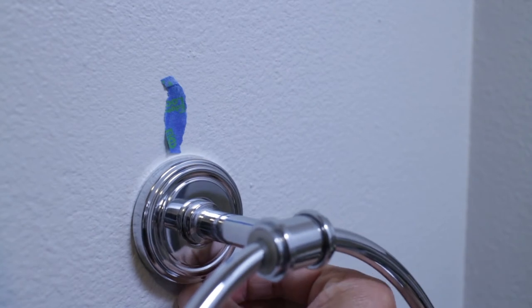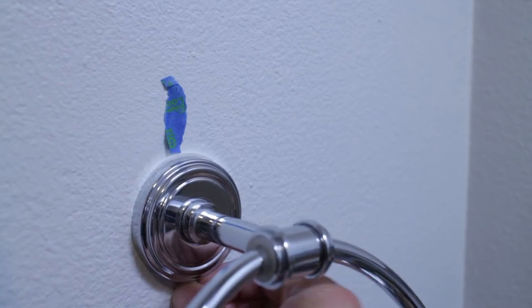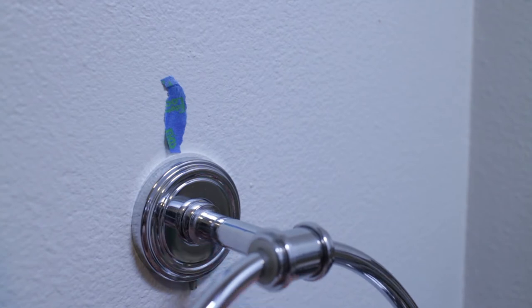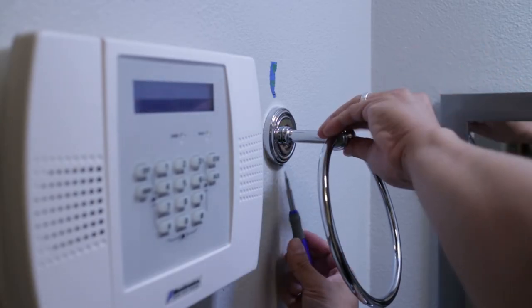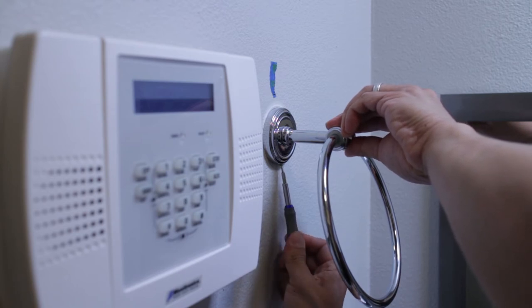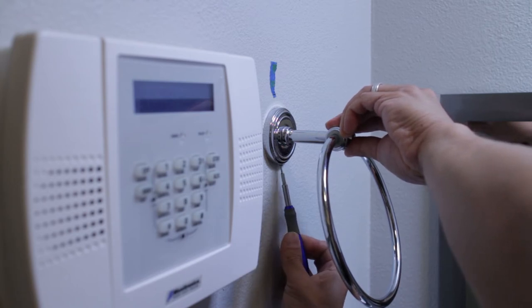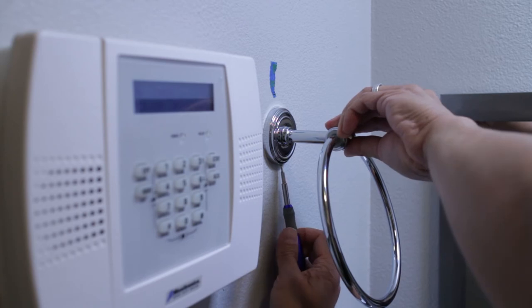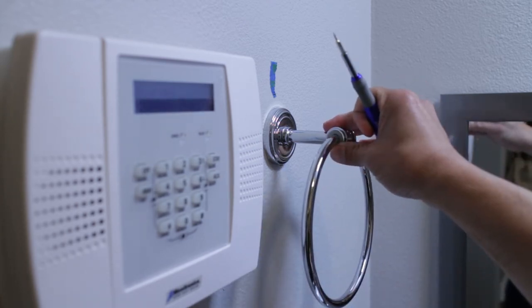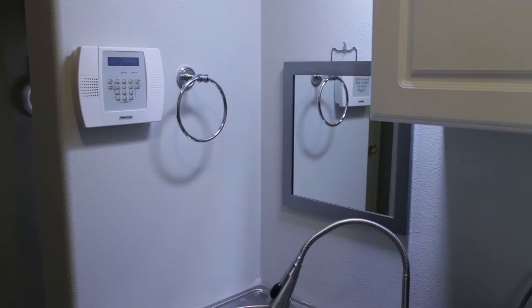With the plate secure, I can hang the towel ring on it and then tighten the small set screw at the bottom. If you have a micro screwdriver set, it really helps when tightening this screw. This is a really easy project to do even if you don't think you have any handy experience. This towel ring is really secure to the wall and can stand up to tugging on the towel.